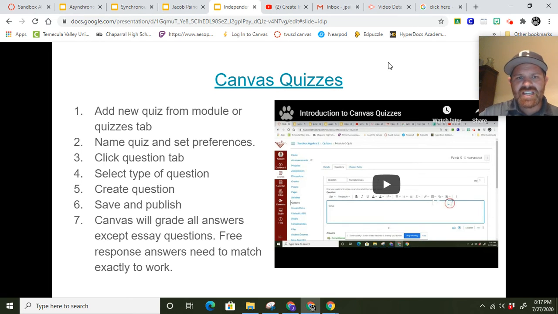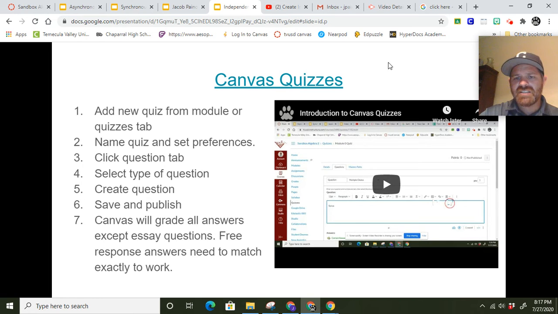They have different question types too, very much like Edulastic. It was not as user friendly for me. It wasn't translating for me as easily as Edulastic did when I was making questions. Sometimes you could use the equation editor, sometimes you couldn't. So I was getting frustrated a little bit, but if you want multiple choice, it's great for multiple choice type questions.